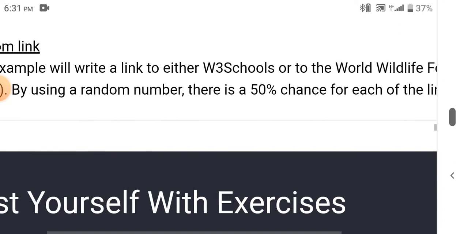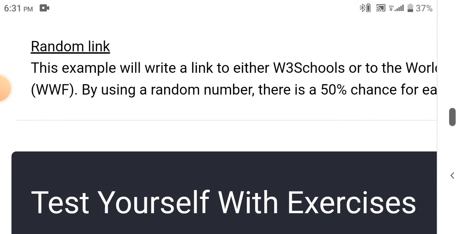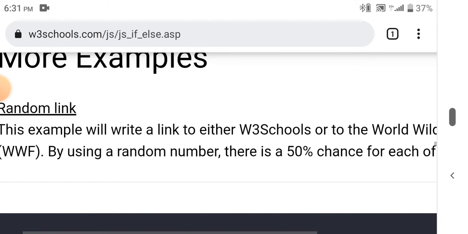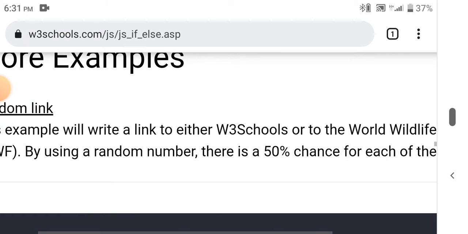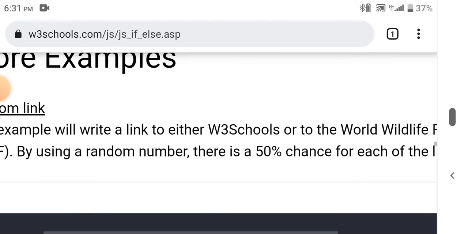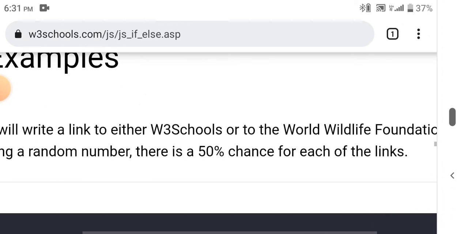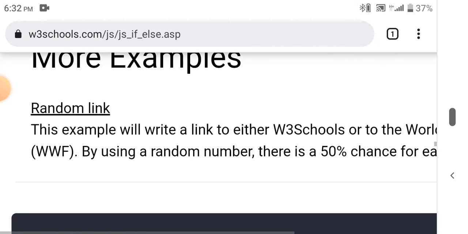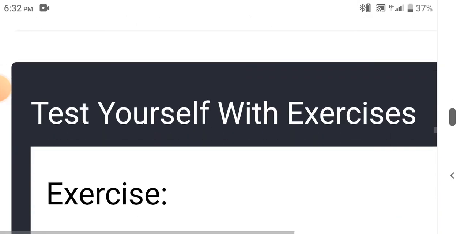There is 50% chance for each of the links. আচ্ছা random link বলতে this example will আপনি ক্লিক করে দেখেন কি হয়। will write a link to either W3 schools or to the World Wildlife Foundation WWF.